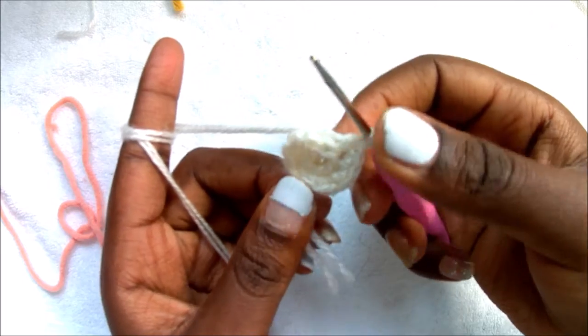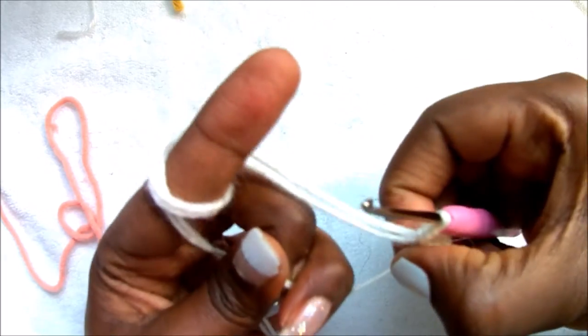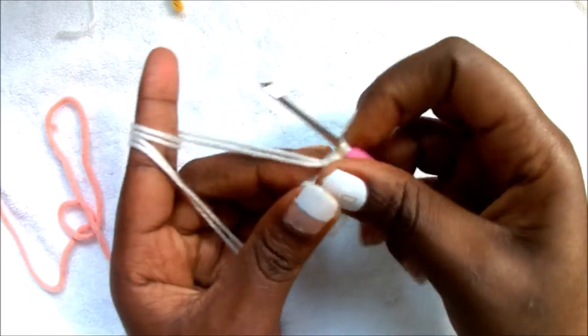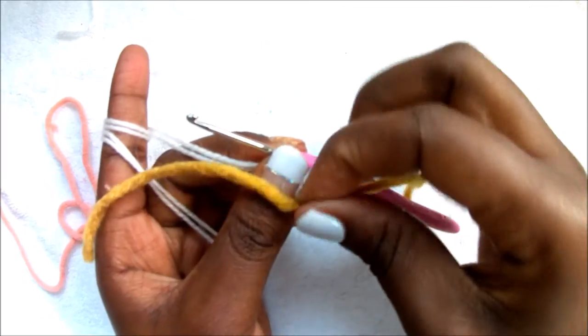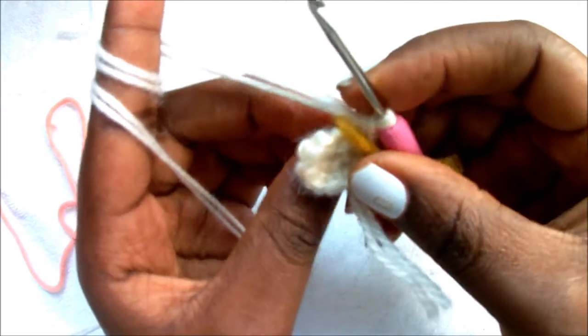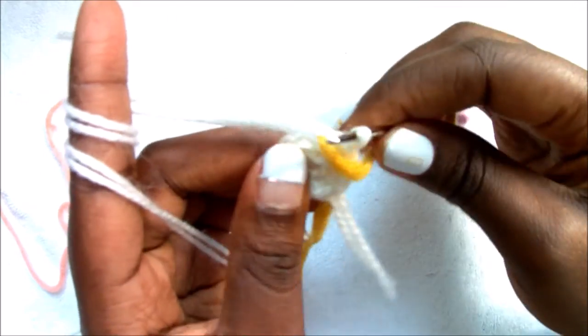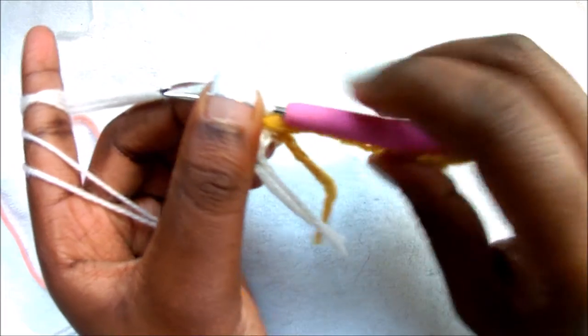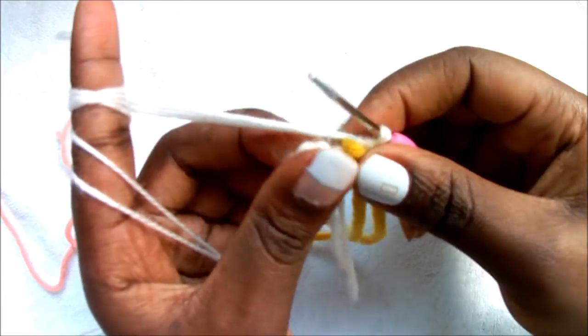Okay, so after that, I'm going to pull my yarn here to make sure the circle is closed and tight. Okay, and then I'm going to pick up my marker and put it over here so that I know where to start in the next row. Okay, so after that, in the next row, which is the third row, we are going to start increasing.